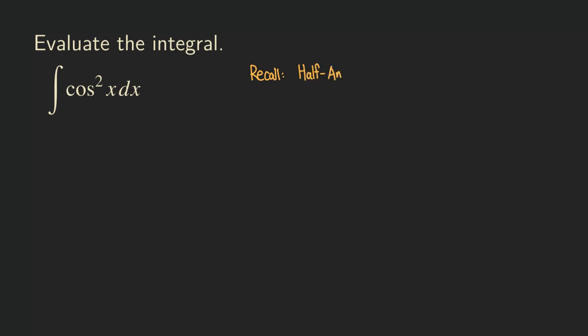What I'm going to write down here is not really the half angle formula that you usually will see in your trig textbook. I'm just going to write a form that looks different, which is still the same formula. So this is more like a variation of that formula. If we have cosine square of x, that's equal to 1 over 2 times 1 plus cosine of 2x.